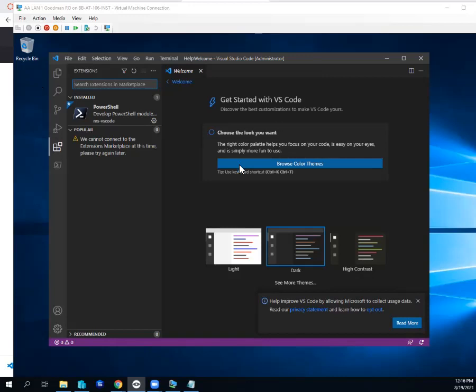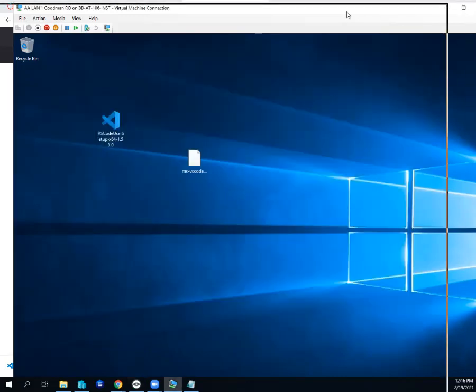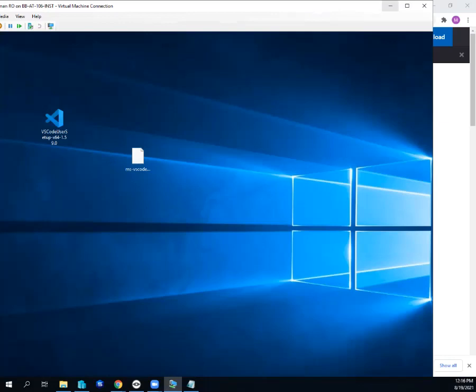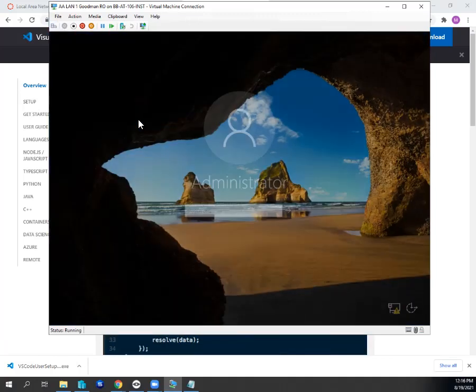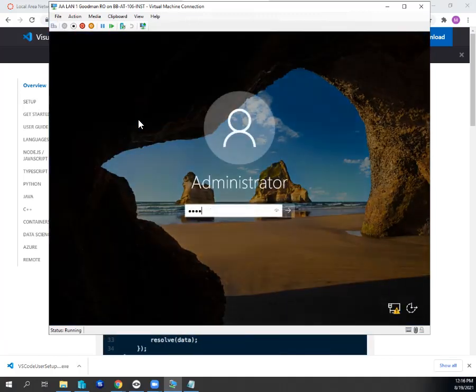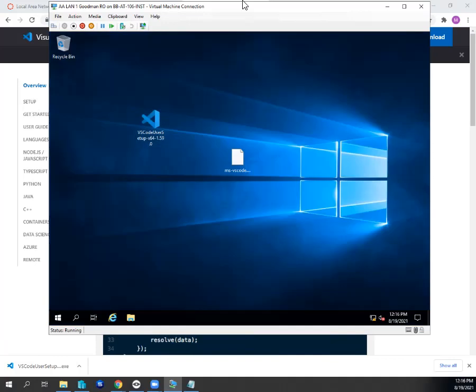Just close it down now. One last step. It was just too big to show on the screen. I shrunk mine back down so you can see this better.